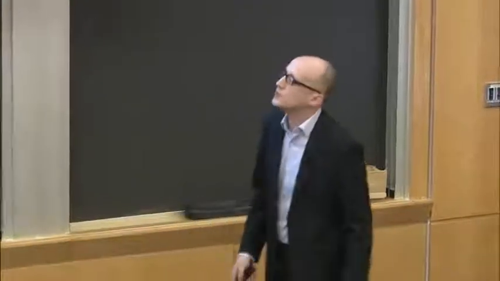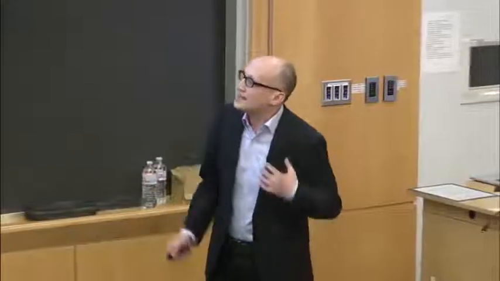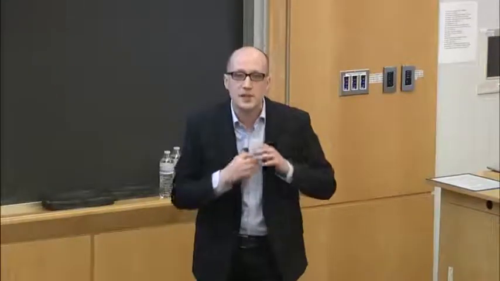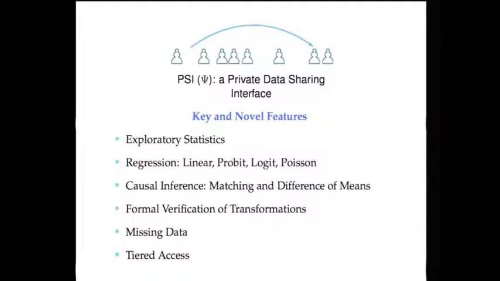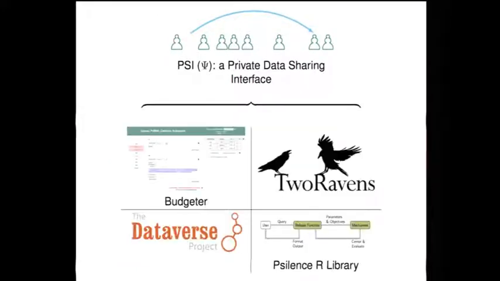Also a formal verification engine, and Steve will talk more about this in the future, other strains in this direction, but allow users to make transformations of the variables and then check that those transformations are safe and then allow statistical releases on those transformations. Opens up a wealth of new things that you can explore in a data set if the data set was not configured in the original way that you wanted it to. We deal with missing data, which again is something differential privacy has never dealt with before, and we've got this tiered access model that's also novel. So this is a system of 4 components.